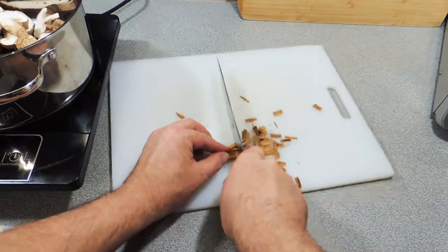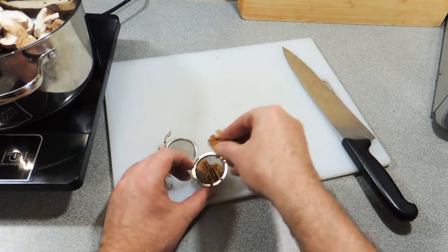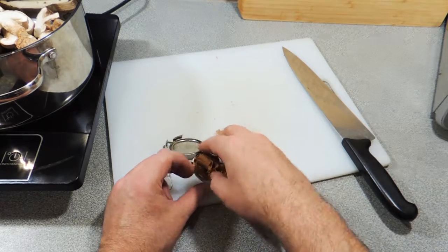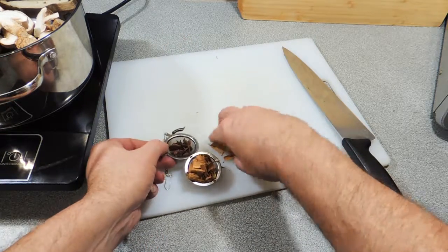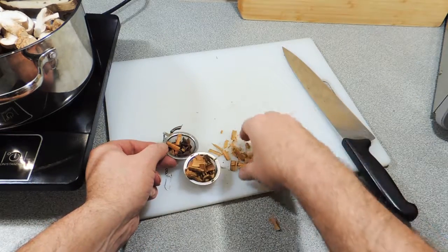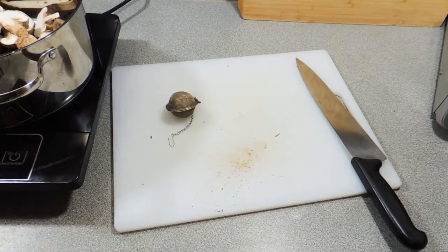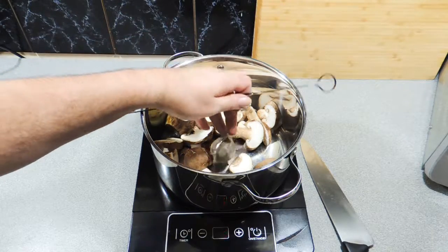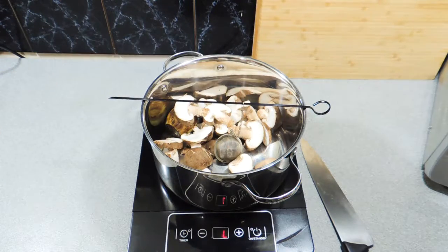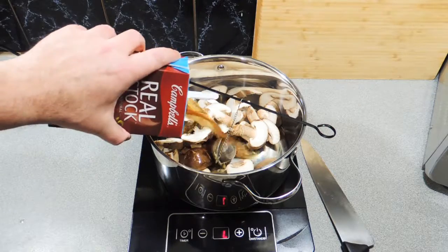1 cinnamon stick. You could throw the whole cinnamon stick in, but you'll need to fish that out later. I'm chopping it up and putting it into a tea infuser ball. 2 star anise goes in. Also 1 teaspoon lemongrass paste and 1 teaspoon of garlic paste goes into our little ball, just like that. Get yourself a metal skewer, one that you would use on the barbecue, and you can simply hang the little tea infuser straight in. We want 2 litres of beef stock.